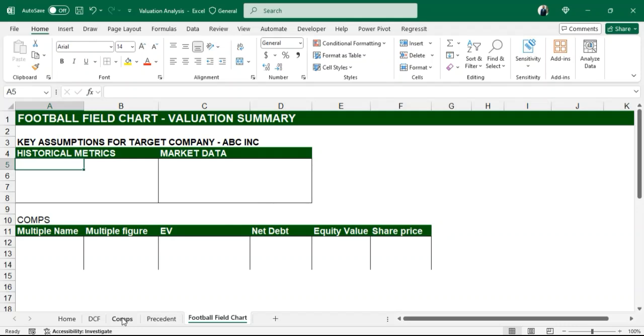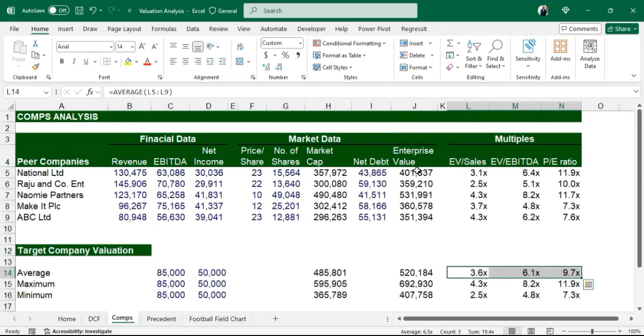When you look at our previous videos, we calculated these multiples, including EV to sales, EV to EBITDA, and then the PE ratio. Given the revenue, EBITDA value or PE value of any target company, we should be able to obtain their enterprise value as well as their equity values.